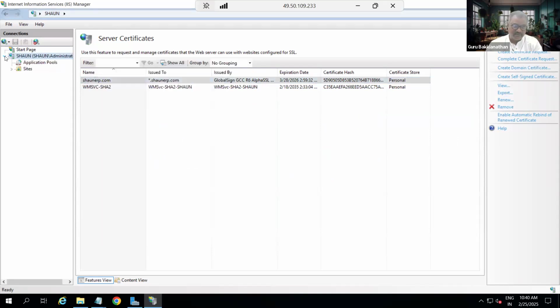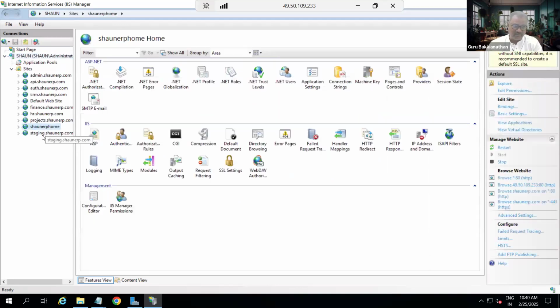Now, the sites. Here you see ShaunERP home. There are multiple sites, right?